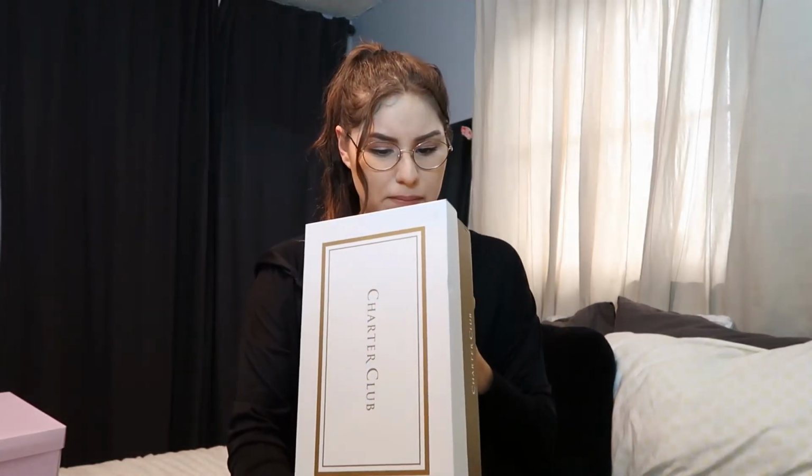I ended up buying some shoes at Macy's and they were having this huge sale. They said the rack was final sale and all the shoes that you can choose had different prices. But I got two good shoes from Macy's, and this is from the brand Charter Club. I've never heard of it, but they had a really, really cool, cute shoe selection. But look, I just want to show you guys how cute these shoes are.